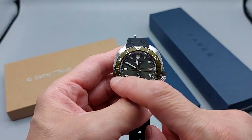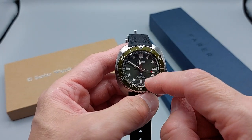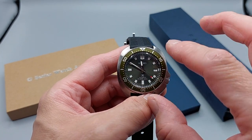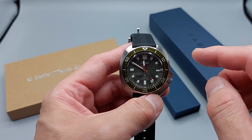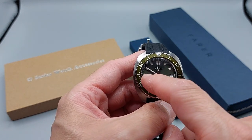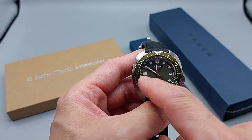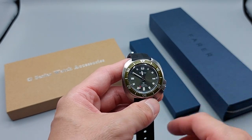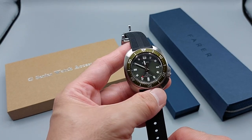I mean, overall, the way the crystal is beveled and has some distortion, you kind of lose it anyways a bit. And at least the date window matches the general size and color of the opposing marker here. Not exactly, but from a distance, good enough.